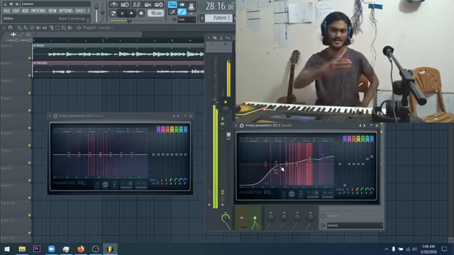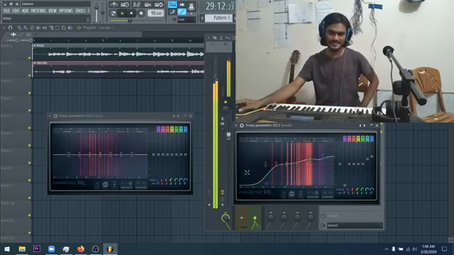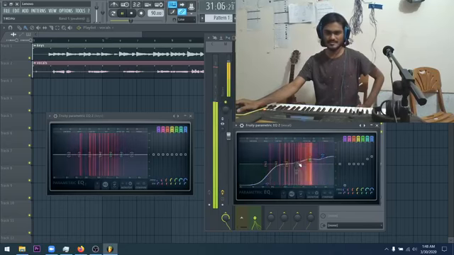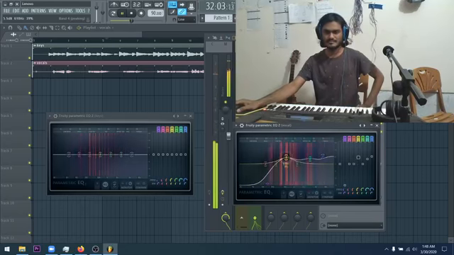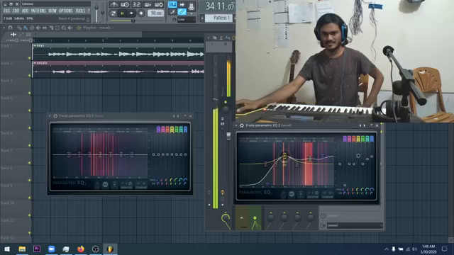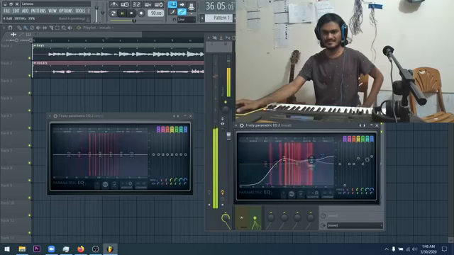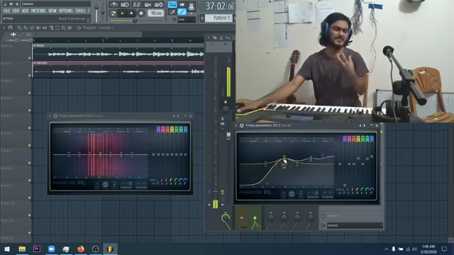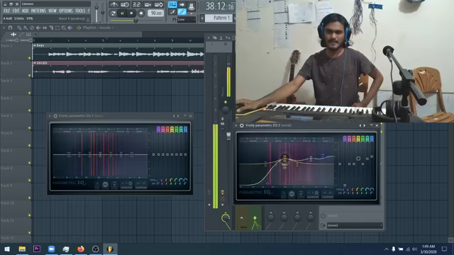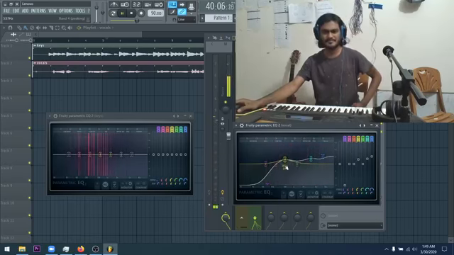Because I did a low pass. You don't want the bass sound coming through. Now this is the sweet spot, I think. If I lower this, that makes it sound a bit like a radio effect. That's much better.